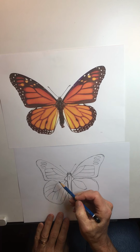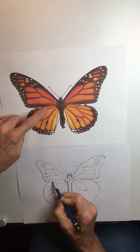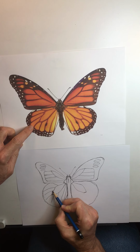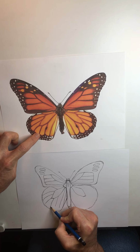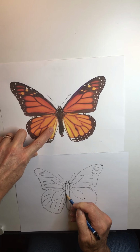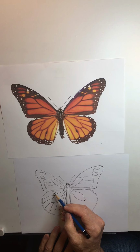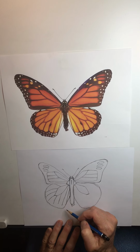All right, let's go back again. The first line comes over like this, all right? Second line comes down like this, third line like this, fourth one, fifth one, sixth one, seventh one, and finally, this one here, the 8th, this one right here, okay? 1, 2, 3, 4, 5, 6, 7, 8.